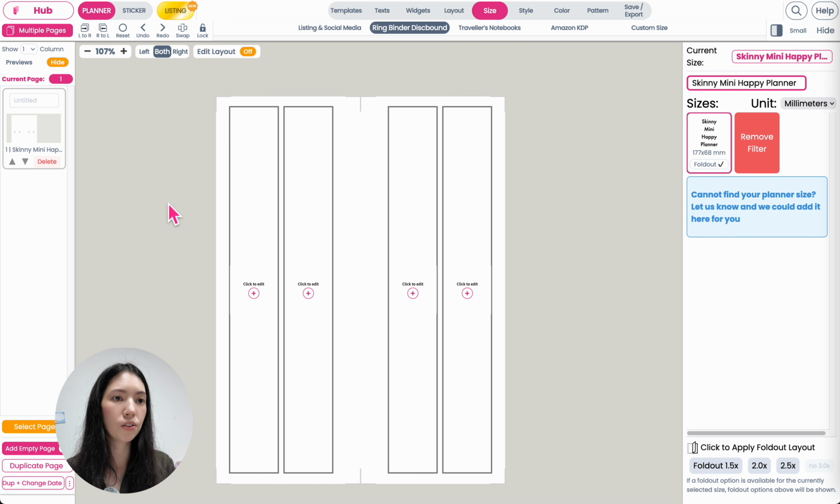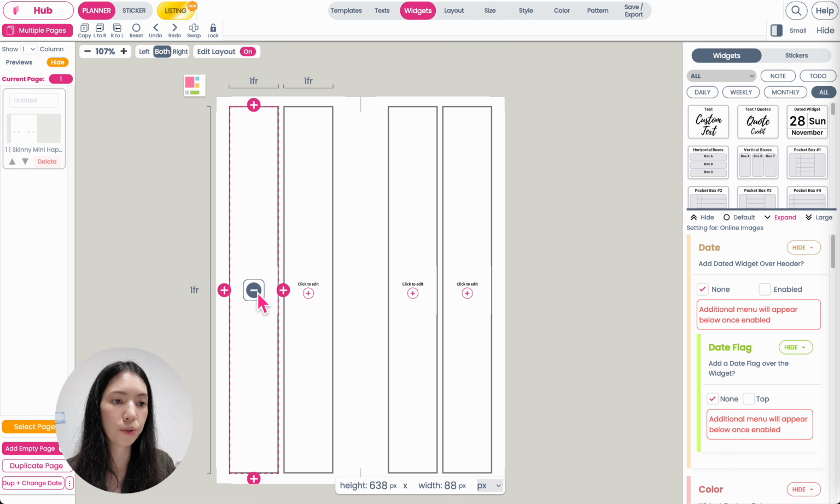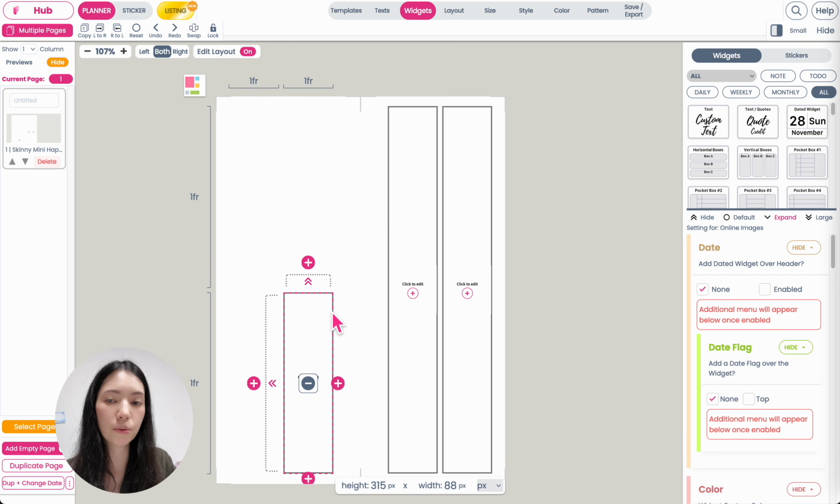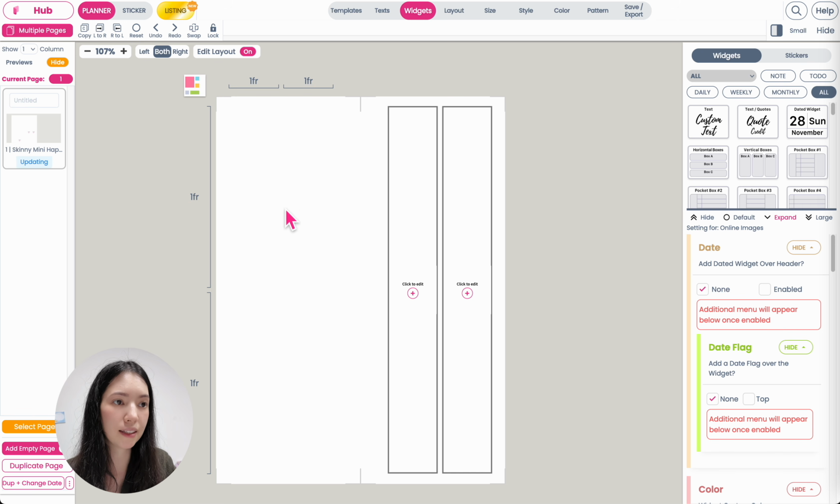So what I will need to do is go here to Edit Layout, and then I will have to remove the widgets inside here. When you click on Edit Layout, you have the option to edit the widget like this. So you want to remove all the widgets on the left side like this, and then here on the right side, you can start creating the planner.